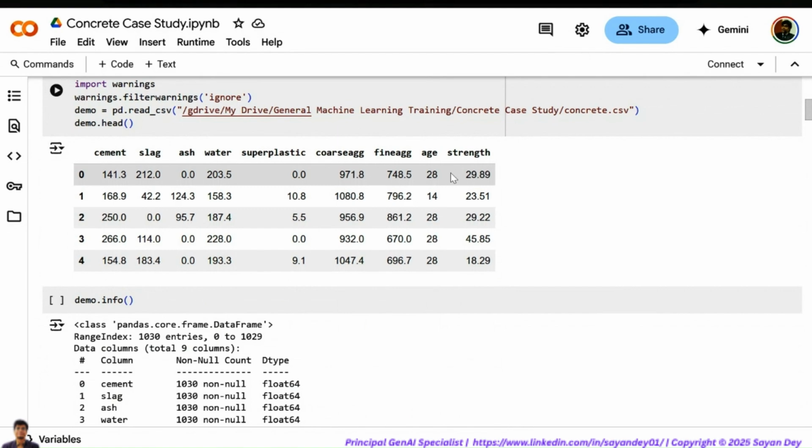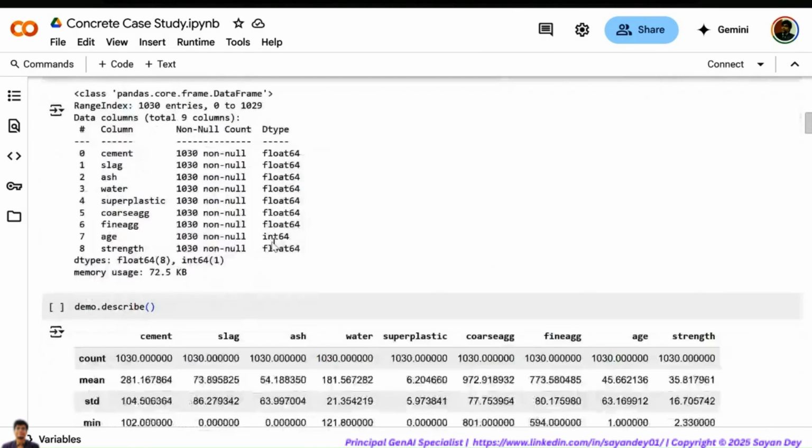So 8 inputs, and based on that, we are trying to predict the strength. That is the output. So it is a concrete strength prediction that we are trying to do. It's a regression problem, and it will be a multiple linear regression problem.